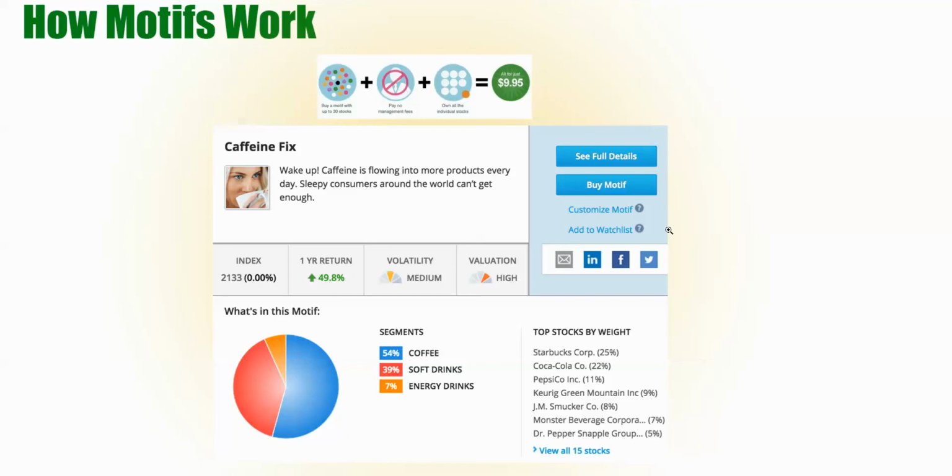And on the screen right now, you're seeing a sample of a theme. Let's say you want to invest in products that help people wake up in the morning. There's a countless number of themes, whereas in the ETF market, there may be more standardized things like financial sector ETFs, banking sector ETFs. Here you have a lot of different ideas, like I want to invest in caffeine, or people are working more and sleeping less. Maybe caffeine's a good investment opportunity as a result. You can see the stocks that are in this.